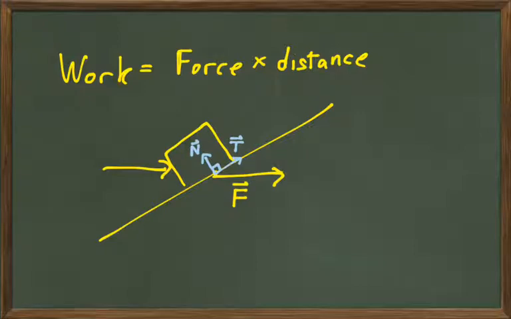The only part that contributes to the work is the part that goes in the tangent direction, in the direction of the path of the box up here. So we want to know how much force goes there. That's just a scalar projection. We want to project our force in the direction of T. And since T is a unit vector, this is quite nice. We find out that's just F dot T.